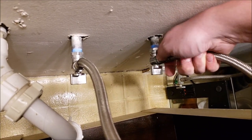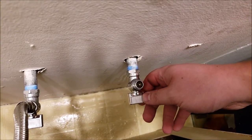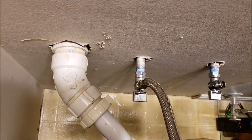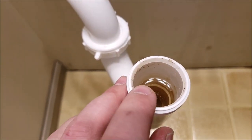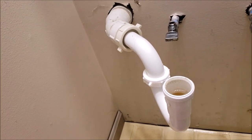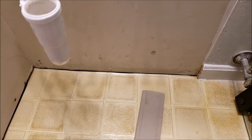Just unscrew the supply line and take it off — you'll see the water coming out a little bit, not too big of a deal. You can put a bucket down there if you want; I'm just gonna wipe it up. Make sure that valve is closed — if you were to open it, it would spray water at you. Do the same thing for the other side. No more sink, but notice how we still have the trap in here and that water is blocking the sewer gas — if you remove it, stuff an old t-shirt in there to prevent sewer gas from getting into the room.